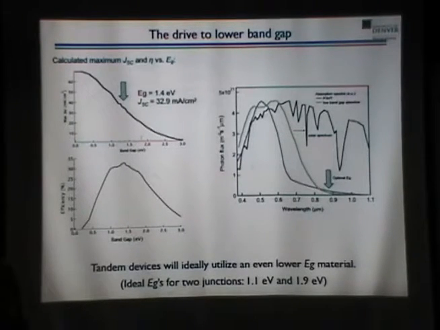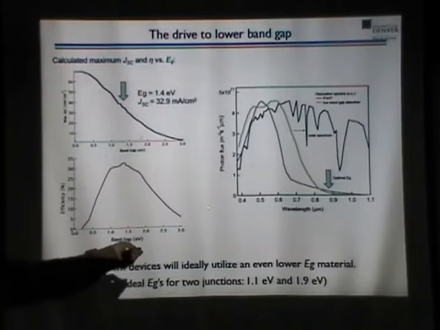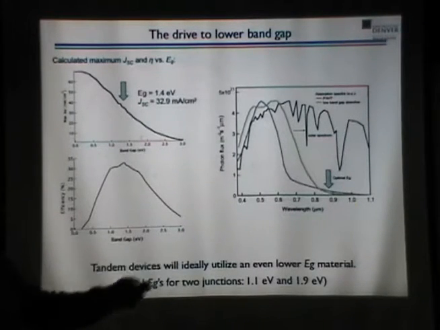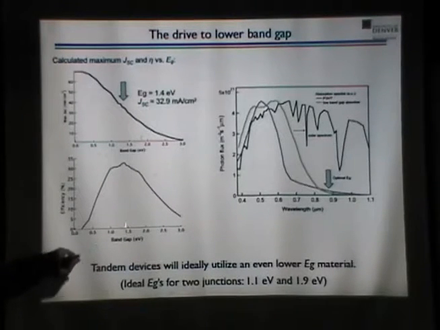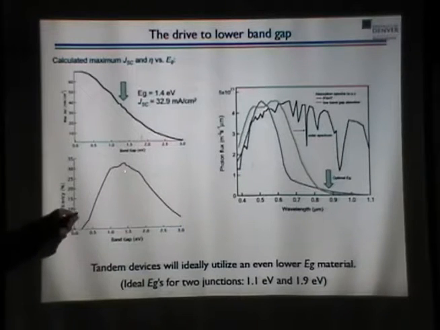And I told you for P3HT, we usually get about 10. So it's only 1/7 of the total available photons. So the current goes up, but we also learned that as you decrease the band gap, the voltage has to go down. So that's the trade-off, right? And so the total power would be the current times the voltage, so there must be some maximum. So you can plot out the efficiency as a function of band gap, and you see that the maximum is about 1.4 eV and about 31 to 32%.